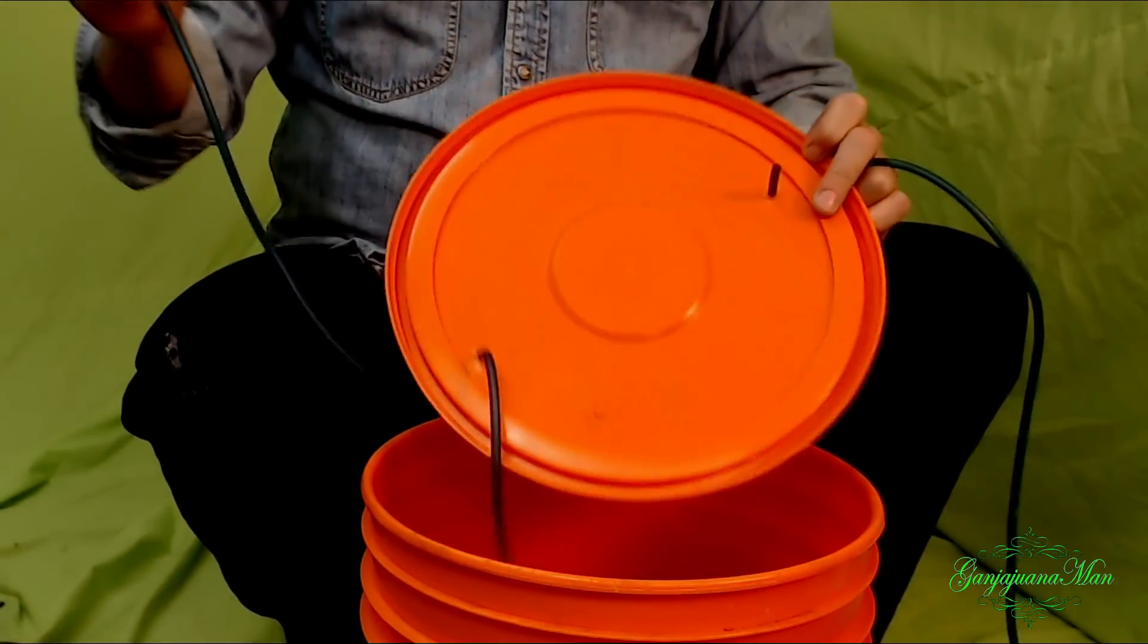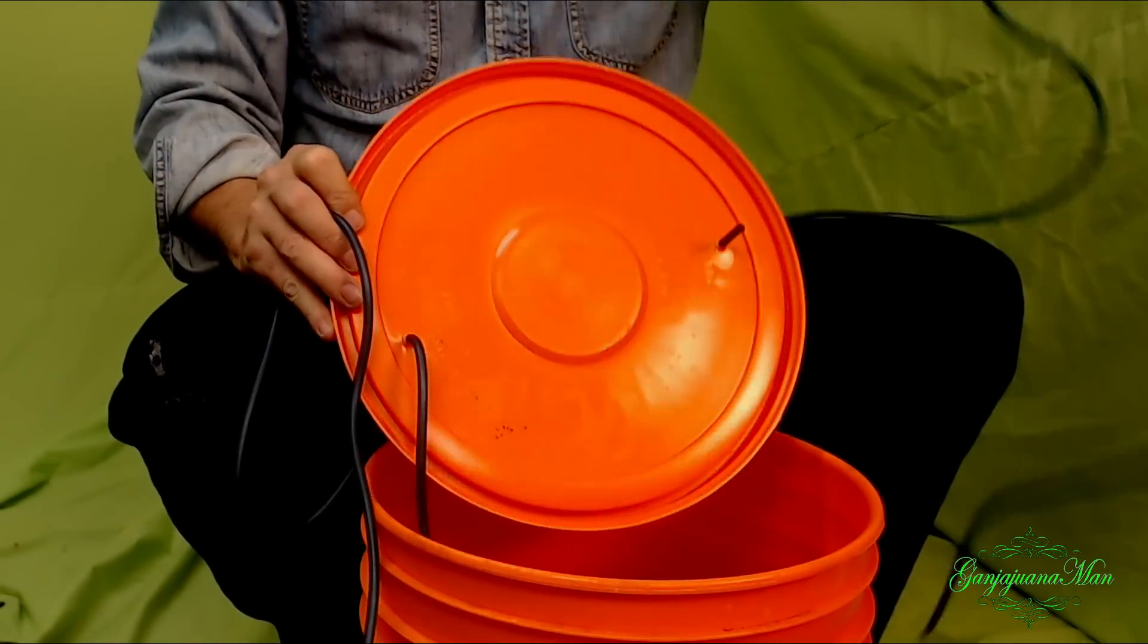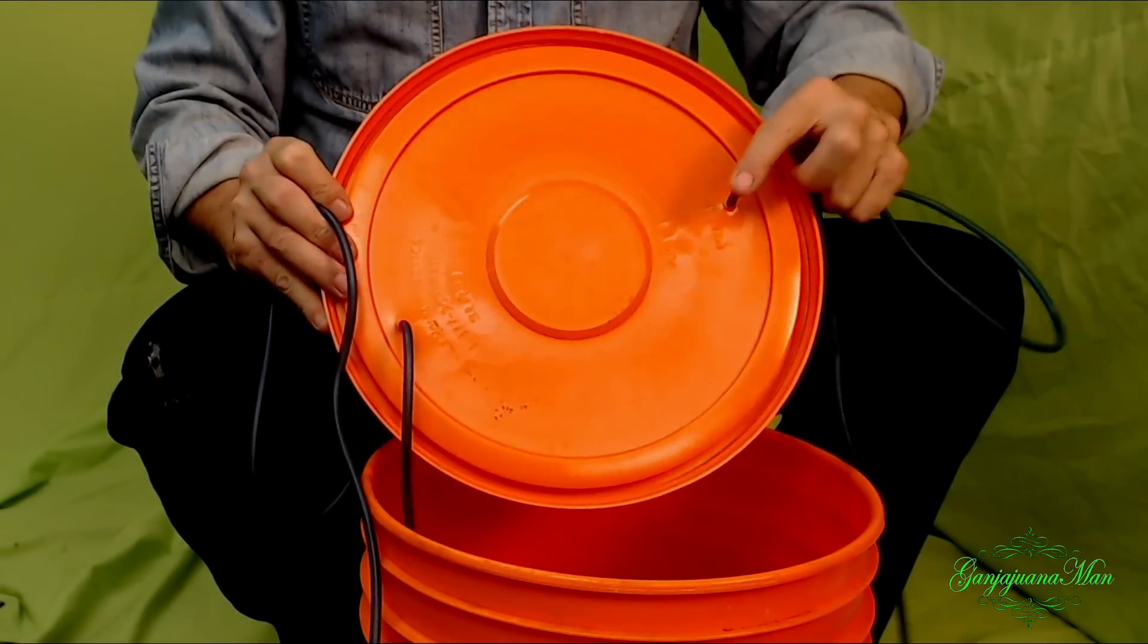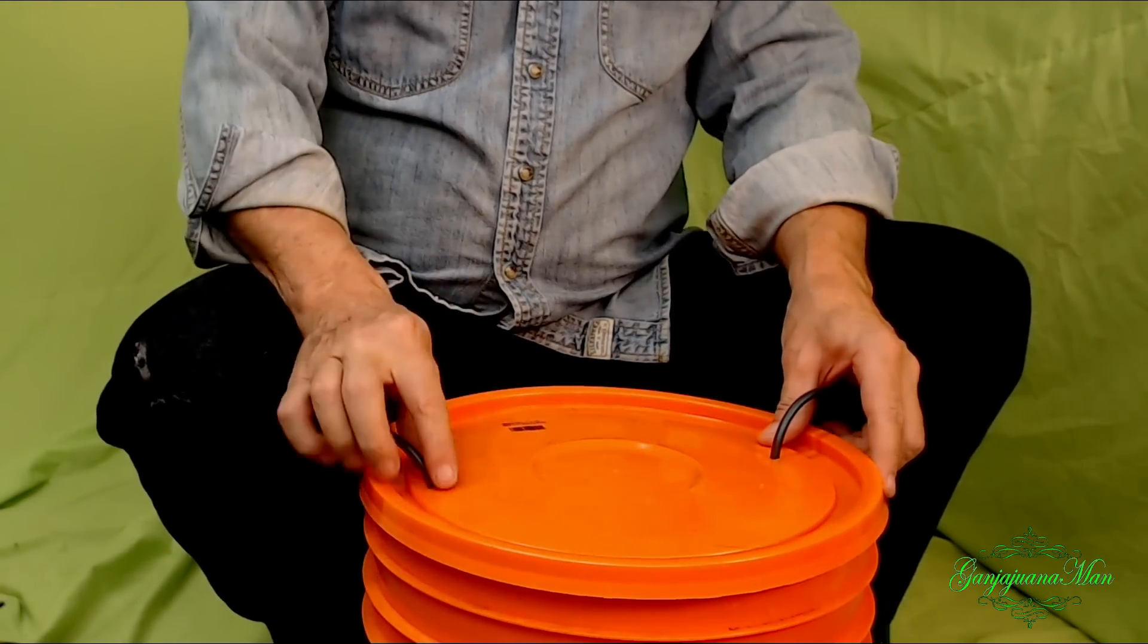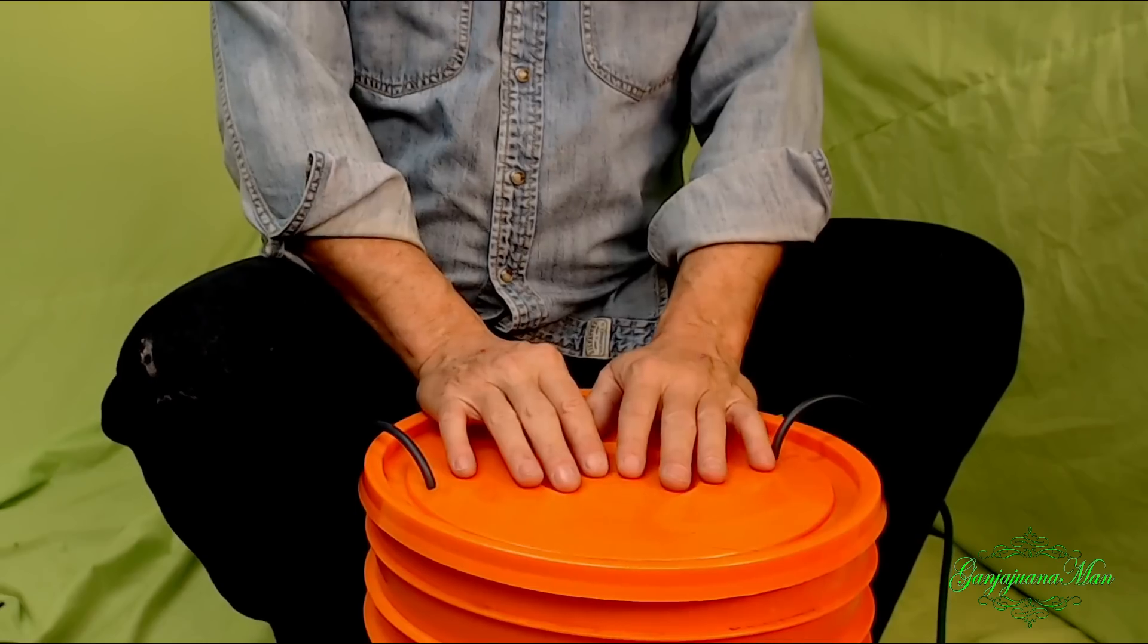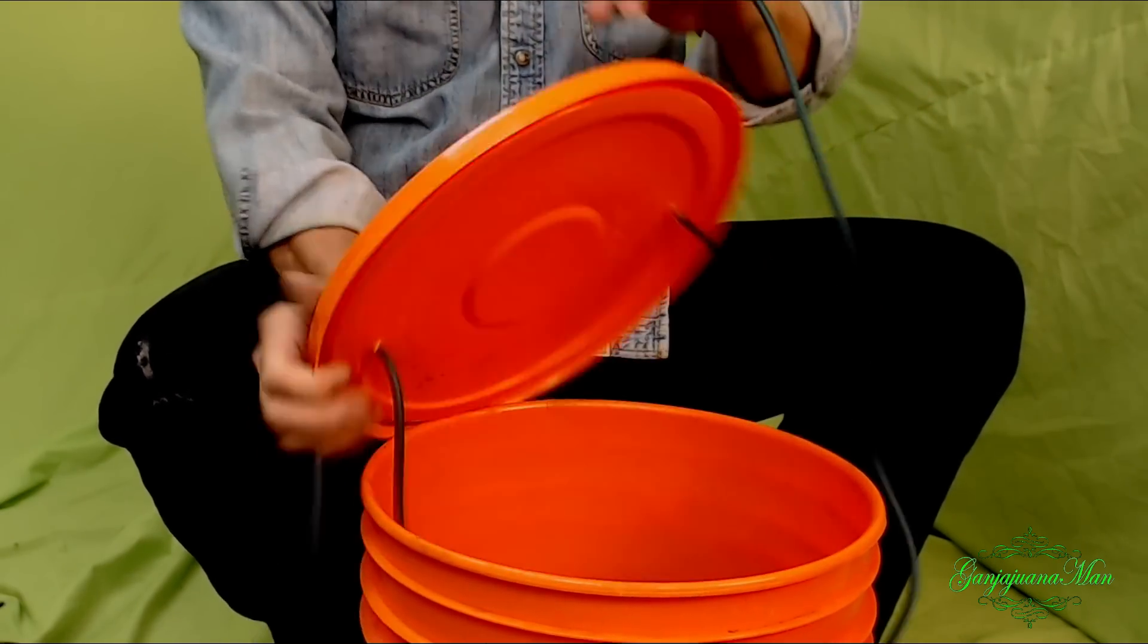So now we have our input from the air pump, and our outgoing hose, and this tiny little thing. Because when we seal this, the air that's forced into here, this is sealed air tight, it has to come out somewhere, so it's going to come up this short one.